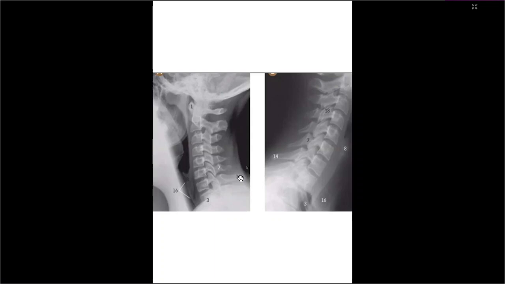Why are there 8 cervical nerves? Sir, because 8 nerves exit, and the first cervical nerve arises above the first cervical vertebra. Okay, this is the reason. That's why 7 cervical vertebrae and 8 cervical nerves. Now just remember: thoracic 12 vertebrae, 12 nerves, 5 lumbar vertebrae, 5 lumbar nerves, 5 fused sacral vertebrae, 5 sacral nerves, 3 fused coccygeal vertebrae and 1 coccygeal nerve.